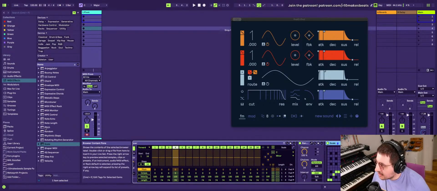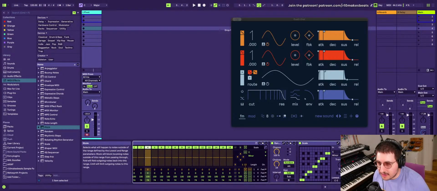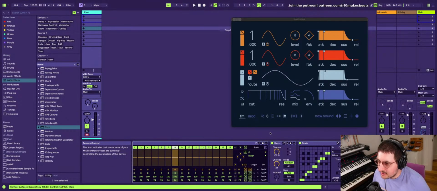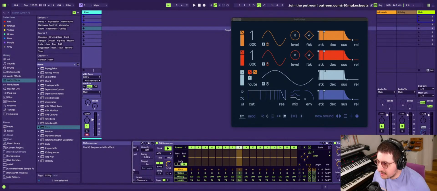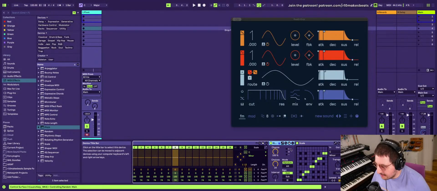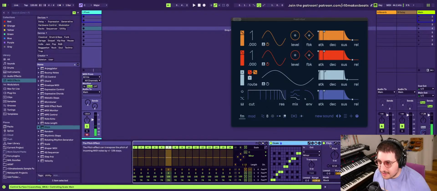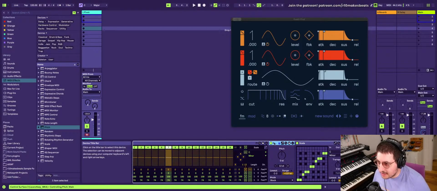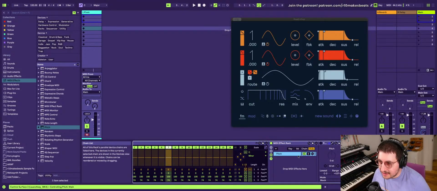Let's try adding some pitches. I feel like we need to do some stuff with pitches to make this more... What do we do? Do we block? Okay. I'm going to make this into a rack real quick. What I want to do, which is what I'm not doing right now, is not do it with the random. I'm going to do it with a pitch. And I'm going to turn this into its own little rack within the rack. And then I'm going to duplicate it a bunch of times.